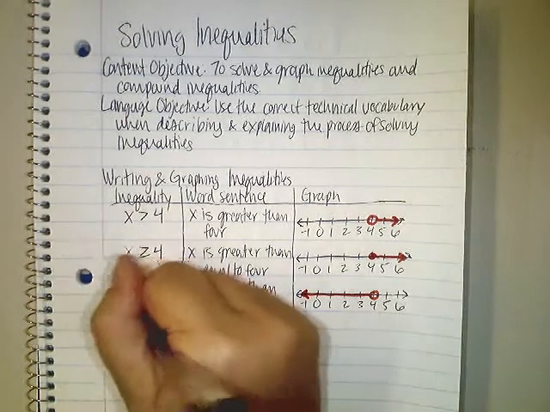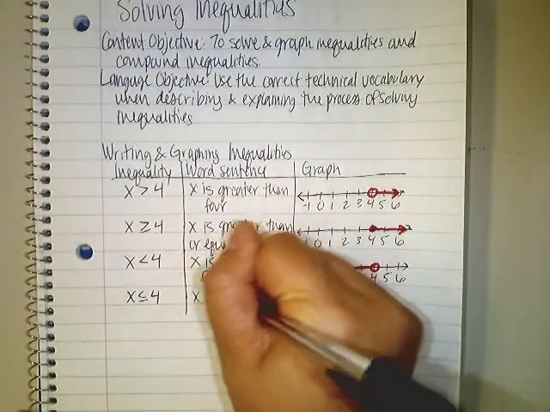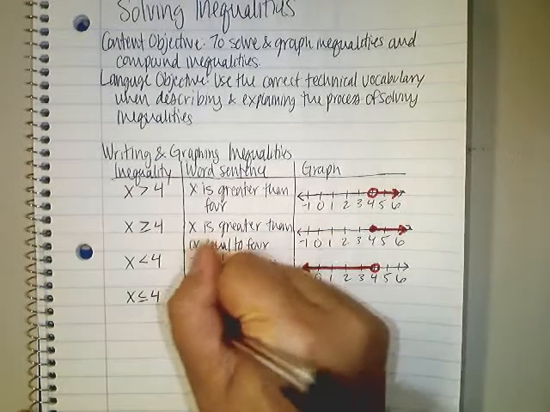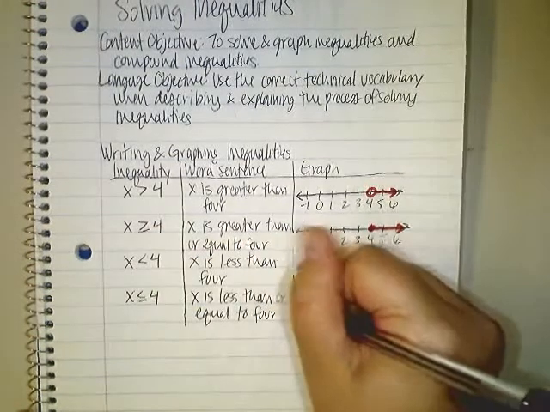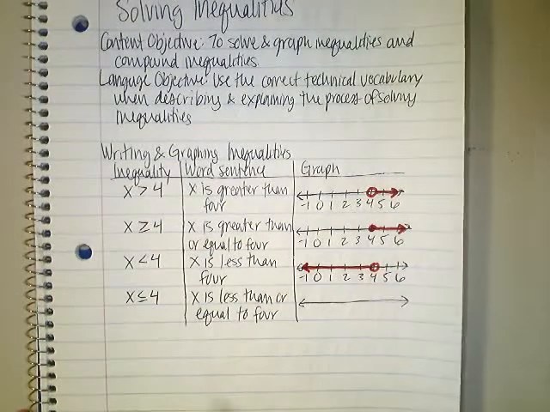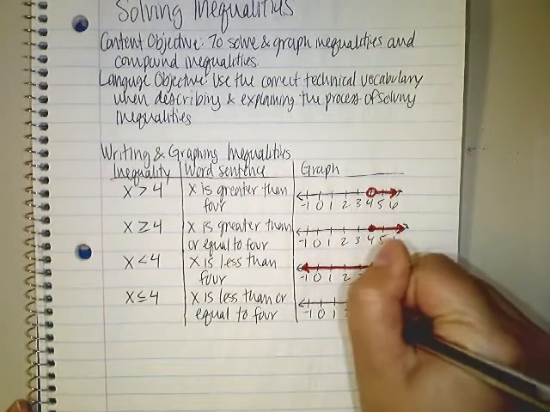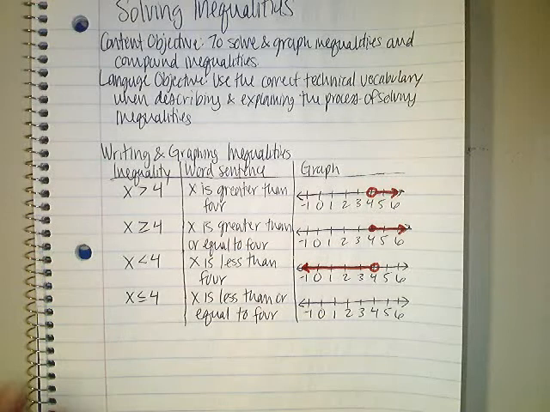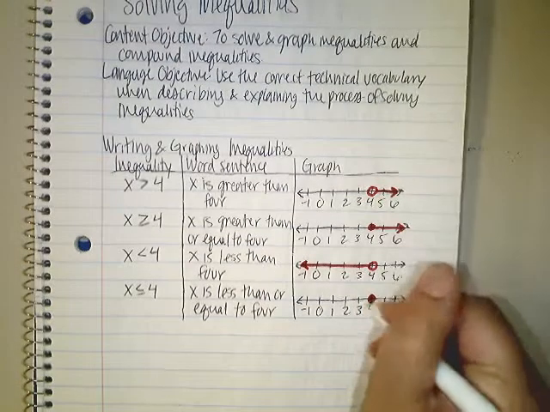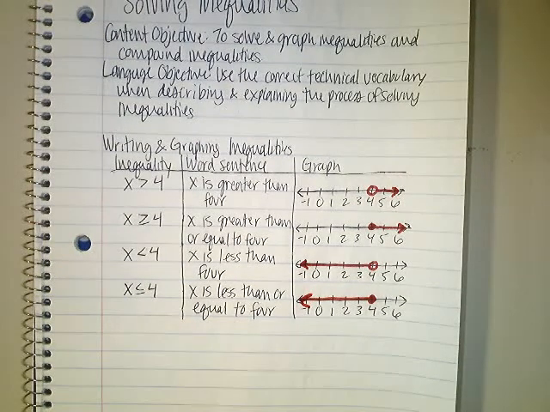And last but not least, x is less than or equal to 4. I'm sure you guys have learned different ways of remembering which way it opens or closes when it's greater than or less than. So whatever works for you is great. Just make sure you will remember. And again, this one is going to have a closed circle on 4 and point to the left since it is less than, but that is how we would graph and say each of those inequalities.